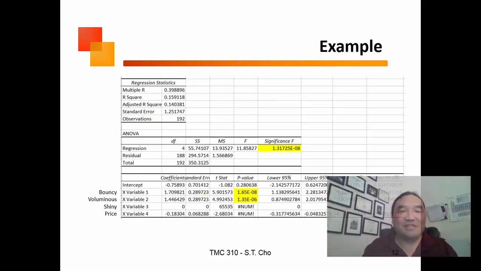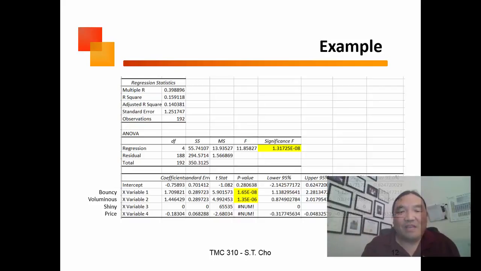And actually the big thing you see is a lot of these are just cousins. It's a cousin to DOE. And so by doing a regression, what I can figure out is, if you notice, my significance level, my F level, is very, very low. So that means that this wasn't a random occurrence, that basically my data has meaning to it. And then if I look at the p-values, which is my t-test, what I find out is that my first 2 variables, bouncy and voluminous, those are the 2 variables that have a relationship to the quality that people look at.